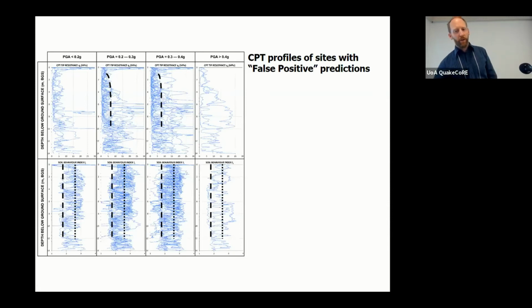So when we see soil profiles like this, and we're doing a liquefaction prediction, this can give us a bit of a clue that we're potentially going to be over-predicting liquefaction. How we might in the future build some of these insights, on characteristics of soil profiles that tend towards over-prediction or under-prediction, into the liquefaction evaluation procedures is some work that is now underway. But it's first been scrutinizing what the conditions are that lead to over or under predictions.